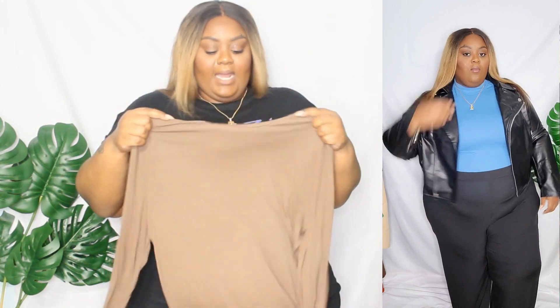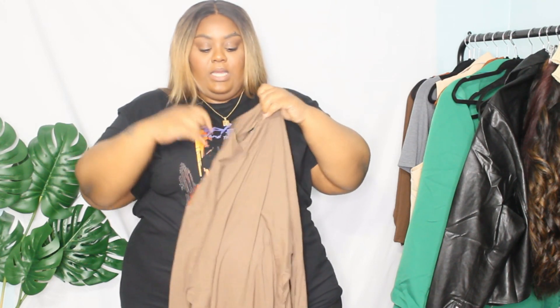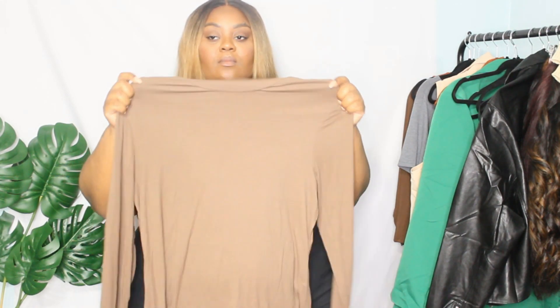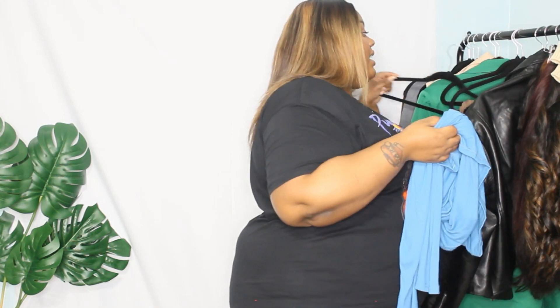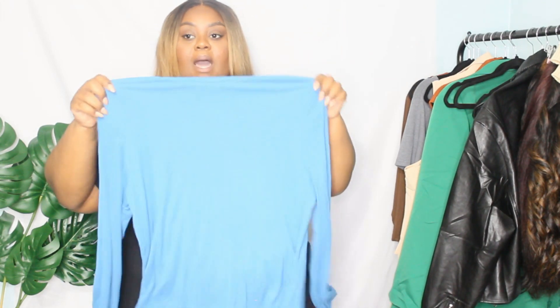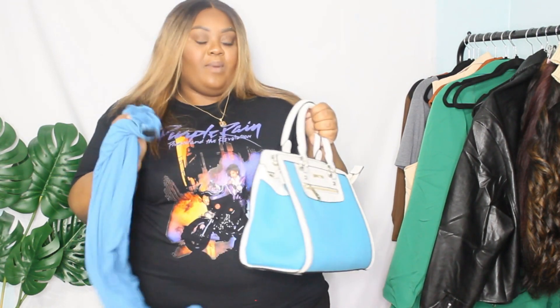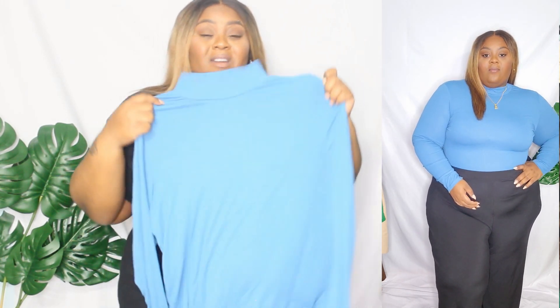I also got some basic pieces from Shein like halter tops and solid color tops. I got these turtlenecks — they're not really high turtlenecks, they're kind of halfway cut, shorter. I got one in black and one in blue. I tried the blue one on because I was trying to match it to a Michael Kors bag I got. The blues don't match that well but I'm still going to wear them together — we're going to brunch this weekend. These fit really good and I bought them to wear tucked in anyway.